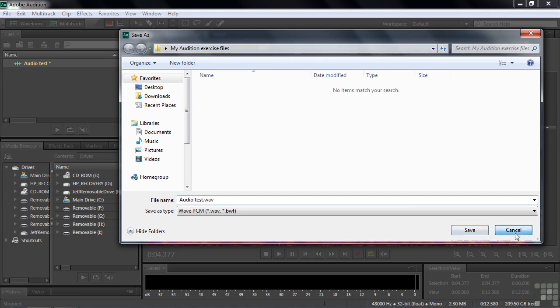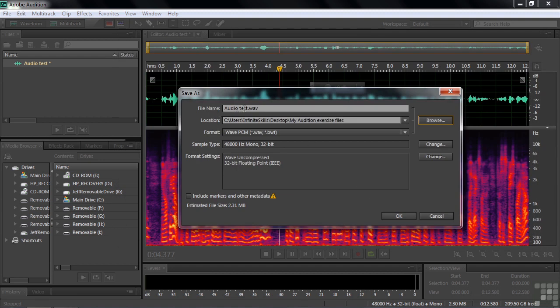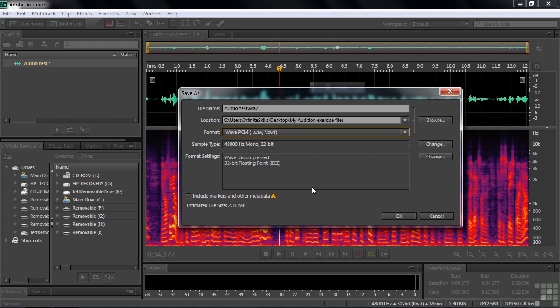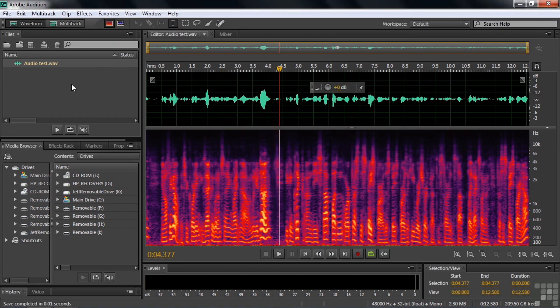Then if you do want to save it, you could give it a different name if you want to, or take the name that you gave it. These are the default values. We're going to talk about saving audio files in another tutorial, but you can always change these values if you want to do something else. But we'll take what we used to set it up. That's called Wave PCM. The file that's stored inside that temporary folder is actually what's called a PCM file. It's not truly a WAV file, but will be converted to a WAV file when you save it. So I click OK. That'll add this to that folder as a WAV file, and that asterisk goes away.